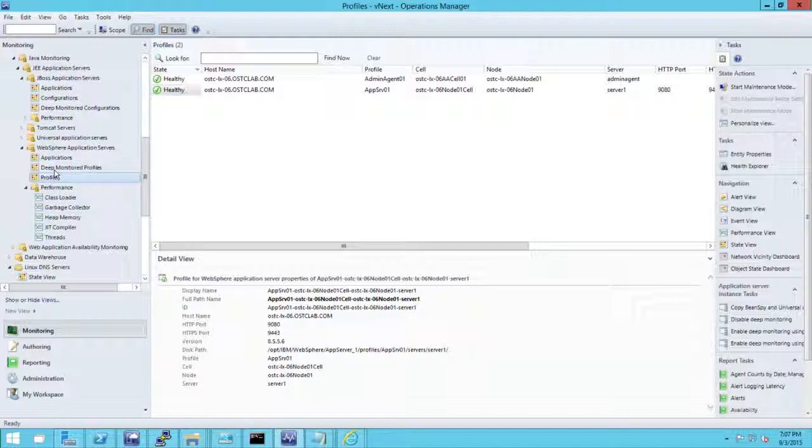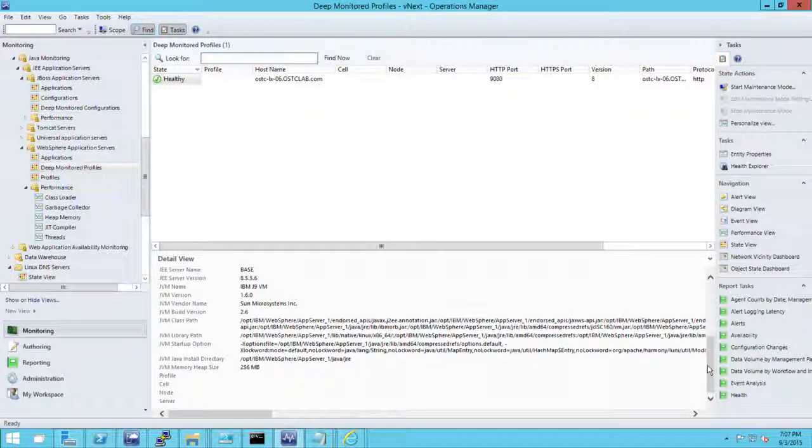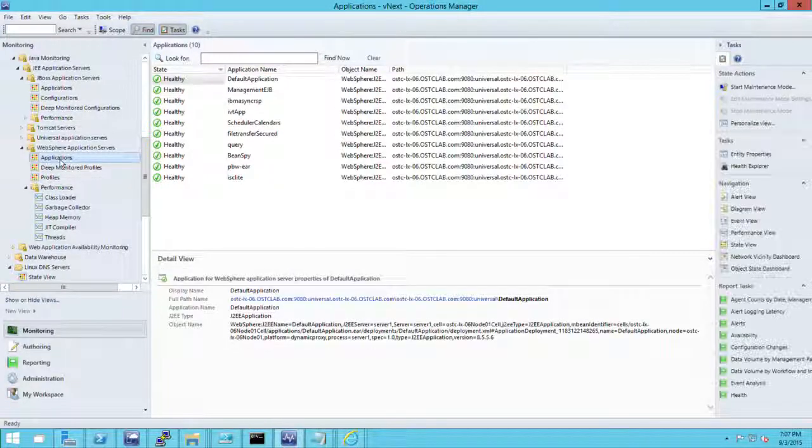And then I can enable the deep monitoring if I want it or disable it if I do not. So if I go into deep monitor profiles, you see I have my deep monitor stuff, and you can get all your JVM statistics from here as well. And then under applications, we'll automatically go out once BeanSpy is deployed, and we'll find all the applications. And from a kind of security point of view, how do I go out and make sure this application is good? We have HTTP authentication. We have HTTPS. We have specific security domain requirements. It's all in the management pack guide alongside the actual MP.